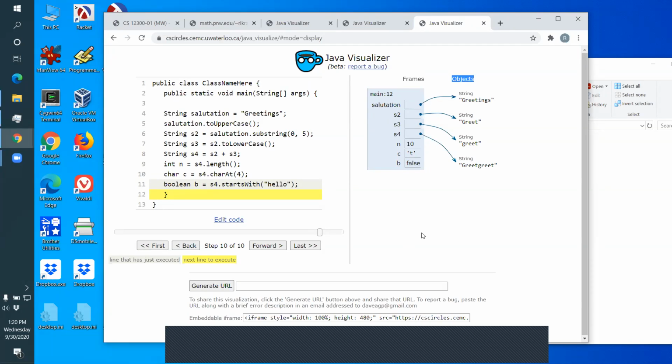Your memory is divided into these two regions, and that's part of how the whole thing works. This picture is very concrete. This really is what's in your computer memory. Java, C++, C, JavaScript, all these languages work this way. You have these memory diagrams with the variables on the left, which are in the stack, and the objects on the right, which are in the heap. So that's a memory diagram.